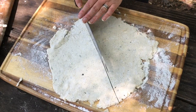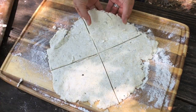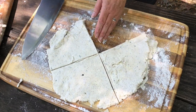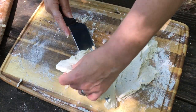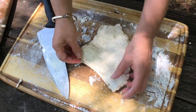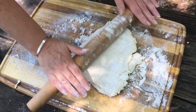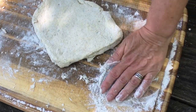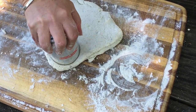I've rolled this out to about half an inch and I'm going to cut it into quarters, then stack those quarters right on top of each other. This is going to create our layers — layers are important in a biscuit. Now we roll this out again and we're almost ready to make the biscuits. As you can tell I have a very nice biscuit cutter. Be sure to push straight down and this will preserve your layers.